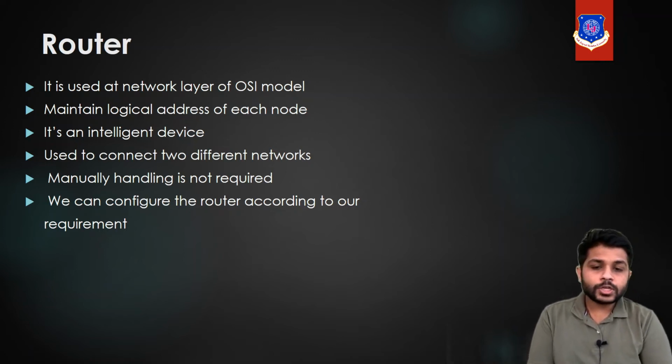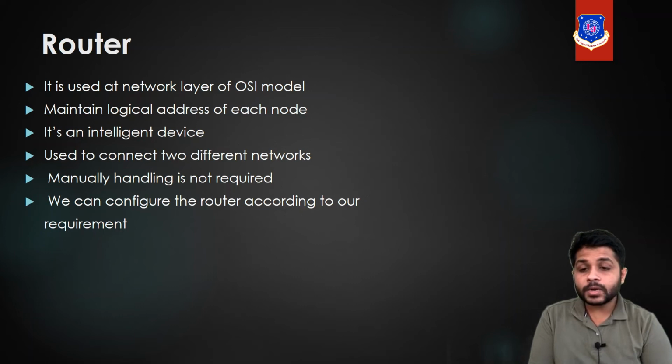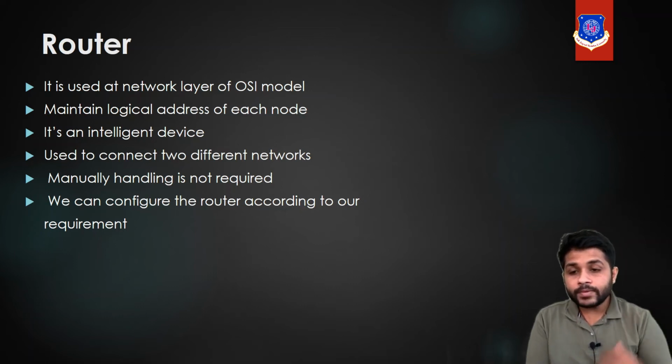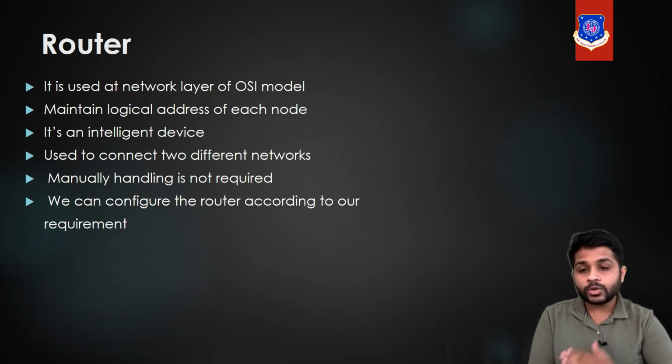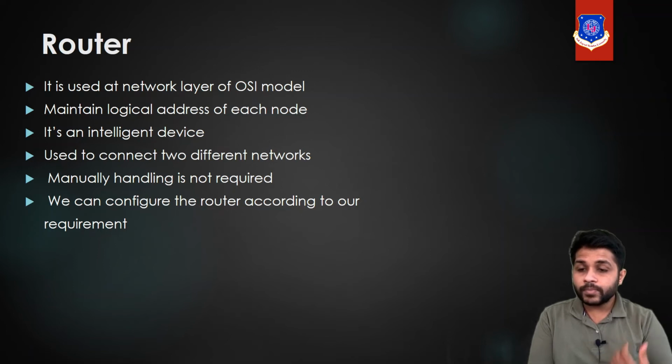So a switch is generally used in a local area network, the switch is in only one network, but a router is used between more than one network. So when we want to send data from one network to another network, in that case the router is very useful. But when we want to send data within a network, then the switch is useful.